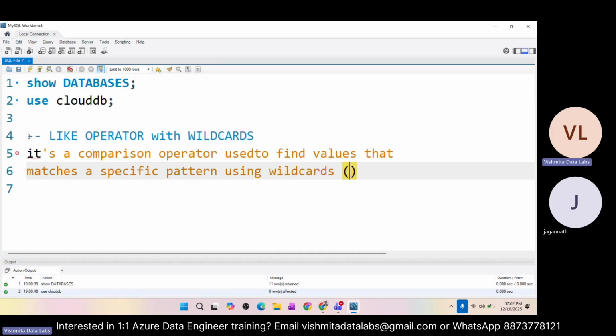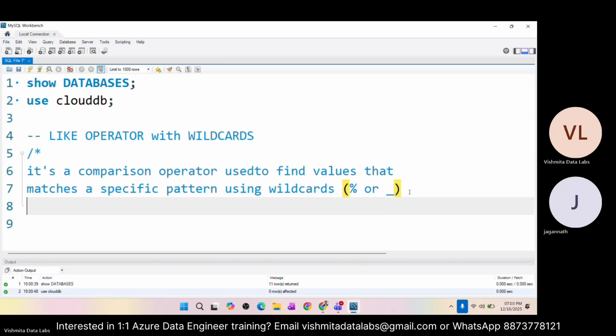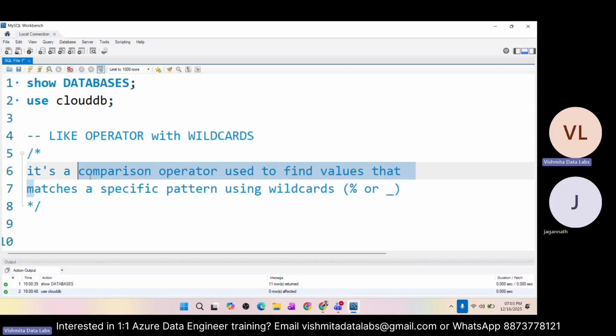So in SQL we have percentage and underscore. I can use multi-line comments here. Okay, so this is our LIKE operator, which is used to find values that match a specific pattern.